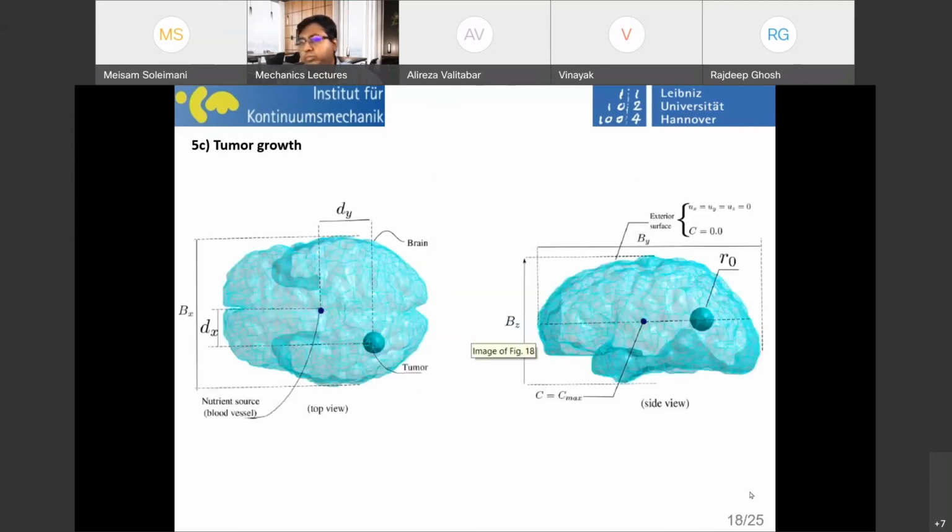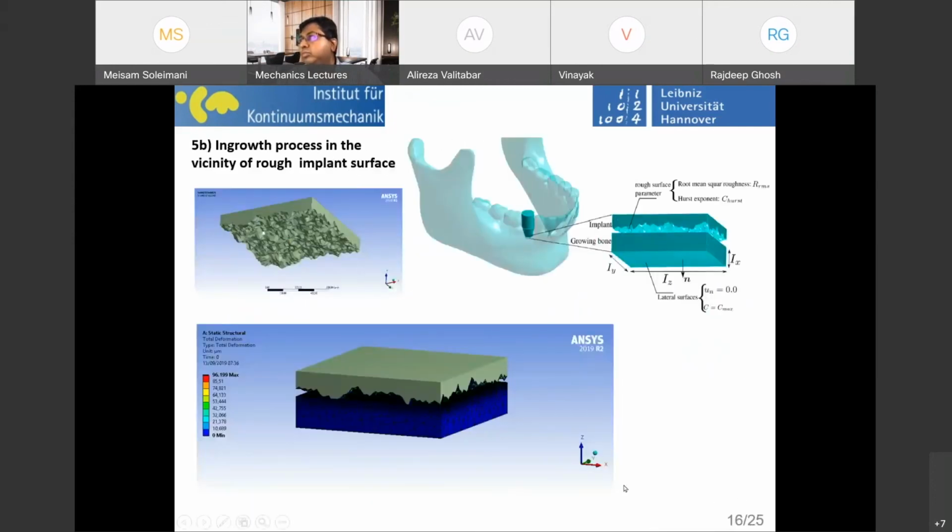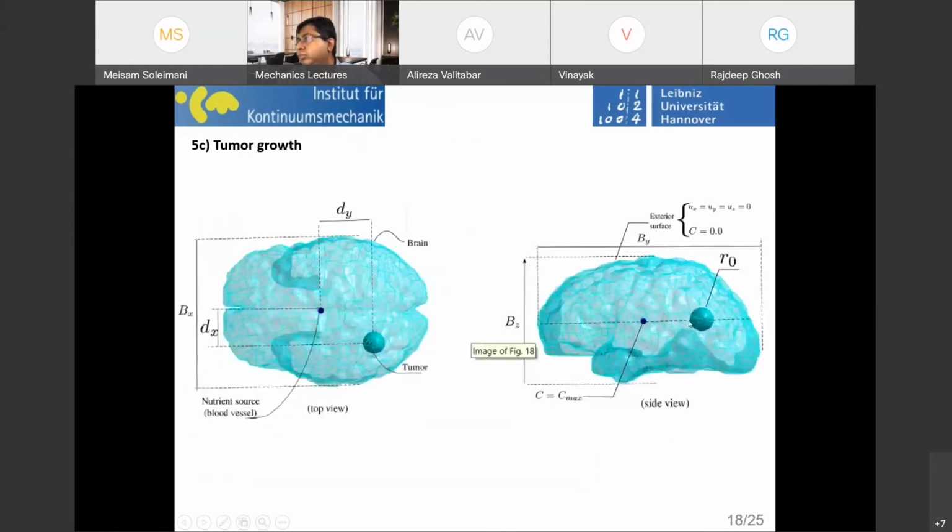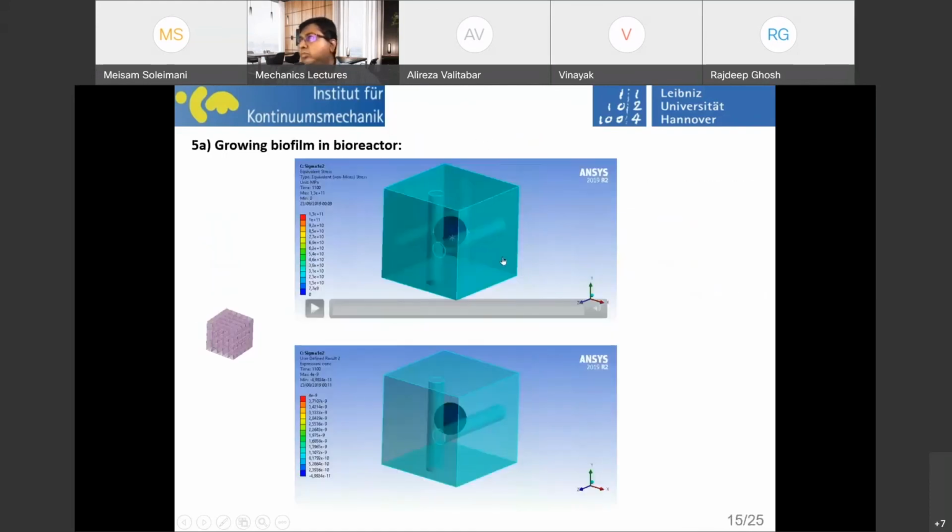The difference of this problem compared to these two problems is that here we have the growing body against a rigid thing. Here we are talking about a growing body against an elastic thing, but both are solids. And then the third possibility, as one of the audience raised, could be the growing of a body against rigid or elastic obstacles or media, and then in the presence of some fluid. This is also a new thing that could be brought into the picture.